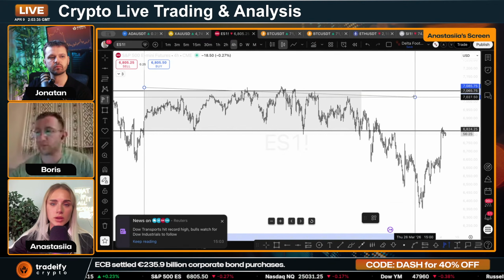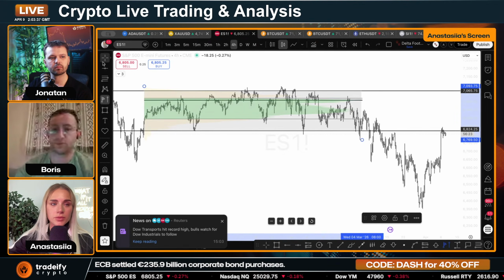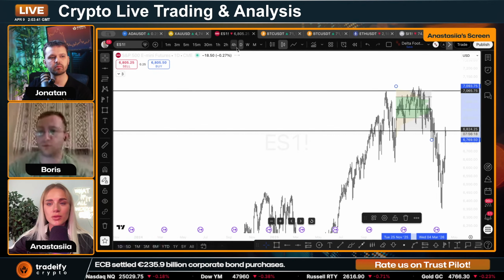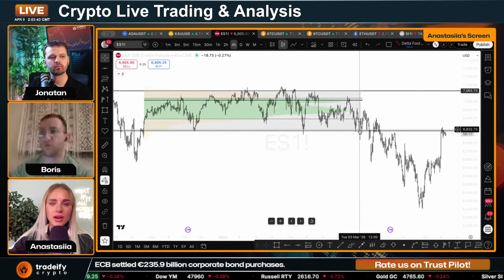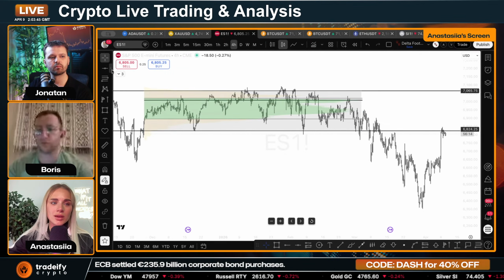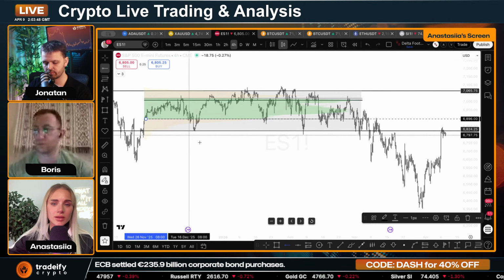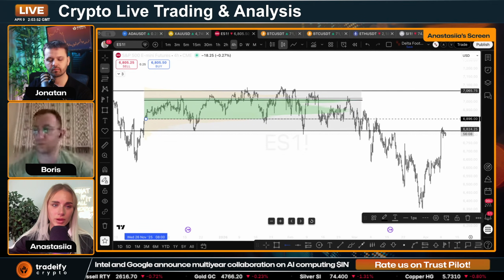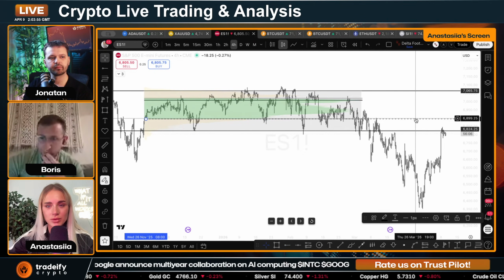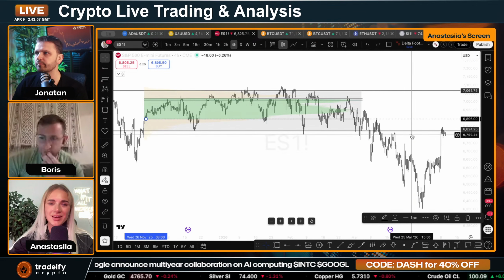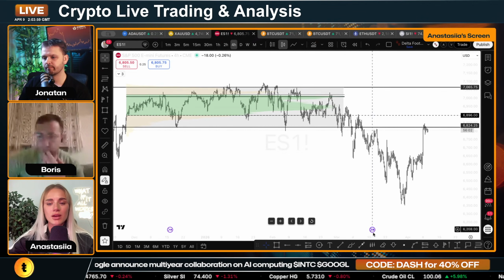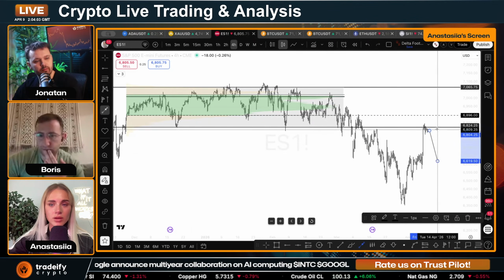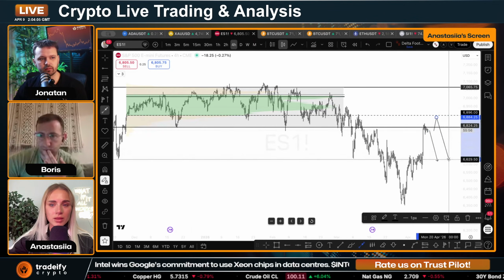Now, I was looking at how the volume is distributed inside this area, and it's a little different on TradingView. Normally, right, if we are at the value area low, here is basically the point of control of it, not the value area low. So I'm interested in the price reaching approximately 4,900 and then dropping down. So it's either for me the drop from here or one more leg up and the drop from here.